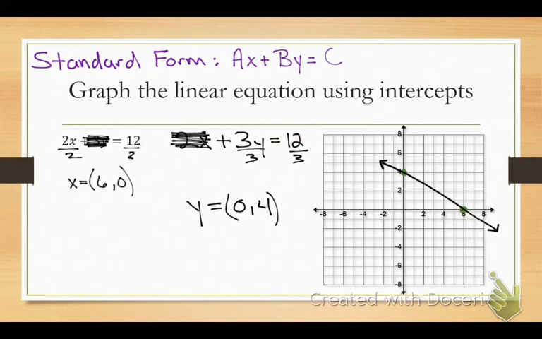Wait, that's okay? What that is? Yes. These equations, before I solved for them, these equations were written in what we call standard form because it was 2x plus 3y equals 12. So x and y were on the same side. So when you see an equation in standard form, x and y intercept is the best way to do it.